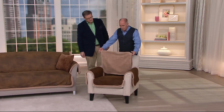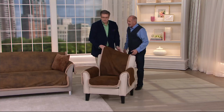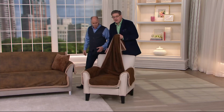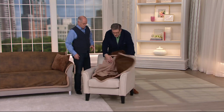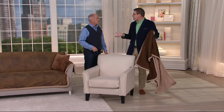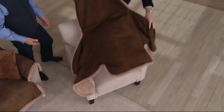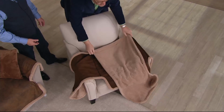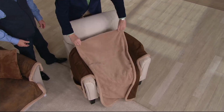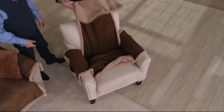And you do have that reversibility for the Sherpa. So if you want to go with a warmer, more casual look, I'll do it again to show you how easy it is. So you just take it off, and again, I fold it up for all the crumbs and everything. Washer, dryer, and maybe you just do that maybe once a month if you do the heavy cleaning. Well, the nice thing is, if a spill happens, it's not detrimental. And nobody's going to spill a gallon of milk, but everybody drinks coffee and they slosh a little bit, or if somebody comes over with red wine, all you do again, you tuck and you flip.